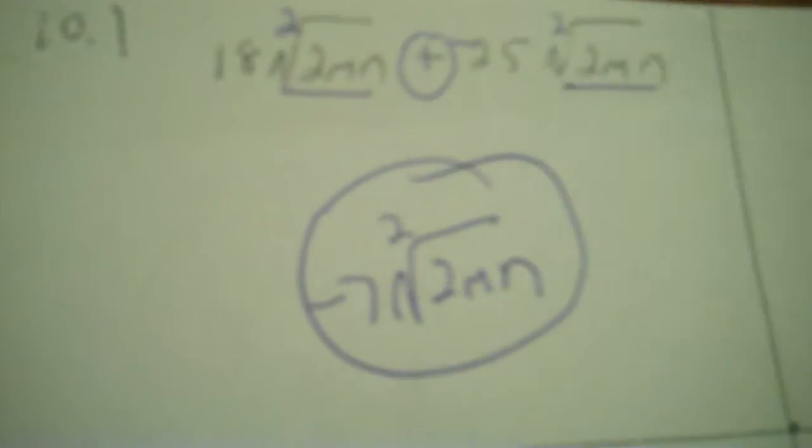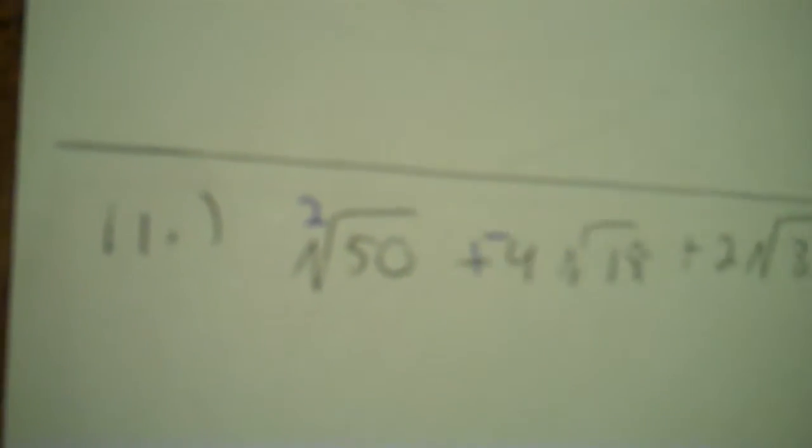Okay, now this speeds up a little bit because number 10, 18, the square root of 2mn minus, so the minus means a plus negative, 25, square root of 2mn. So now the game changes because I have a plus, so no 6 lines. Mark your radicals, and they're the same, so that makes for a super simple problem. You write the radical down and you add the outsides. 18 plus negative 25 is negative 7. Booyah.